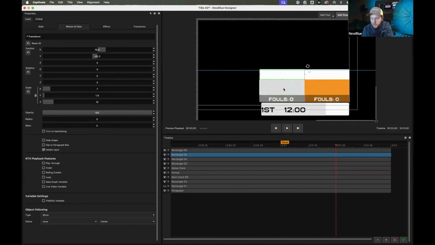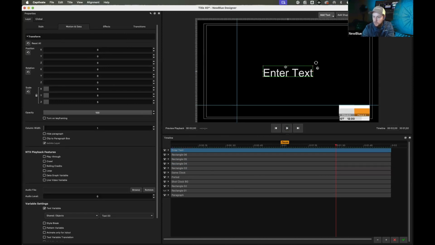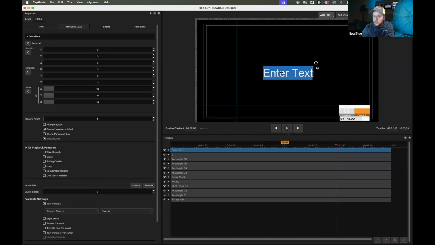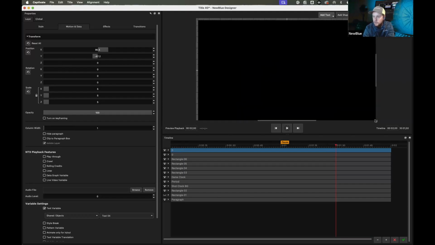I'm going to skip these here just because I want to do a couple of things with text and score and things like that. So let's zoom back out, add some text, and this is going to be our score. So 0, drag this down. Okay, add text, variable text, 0, and drag this down. Okie dokie. We're getting there.